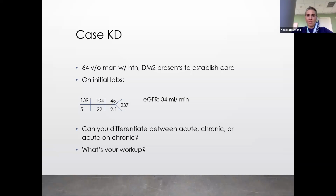Do you have to have another one like 3 months in the past? Yeah, so that's what I told you initially. If you want to call this chronic kidney disease, I need to know that this is not an acute process. The only way I can know that is if it's been going on for 3 months. So I have no way of knowing, and I put in the whole BMP just to see if I could trip you up, because sometimes people think, oh, they're hyperkalemic, maybe this is a type 4 RTA, maybe this is chronic. You really can't figure out anything. Bicarbonate values can be high or low in acute and chronic.